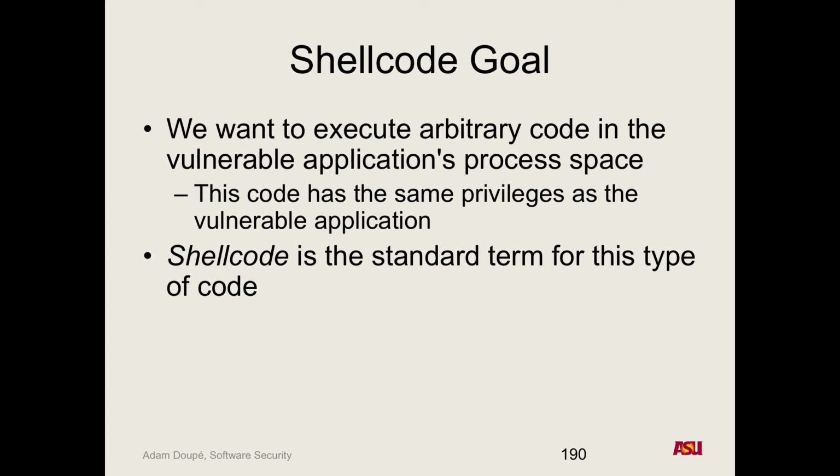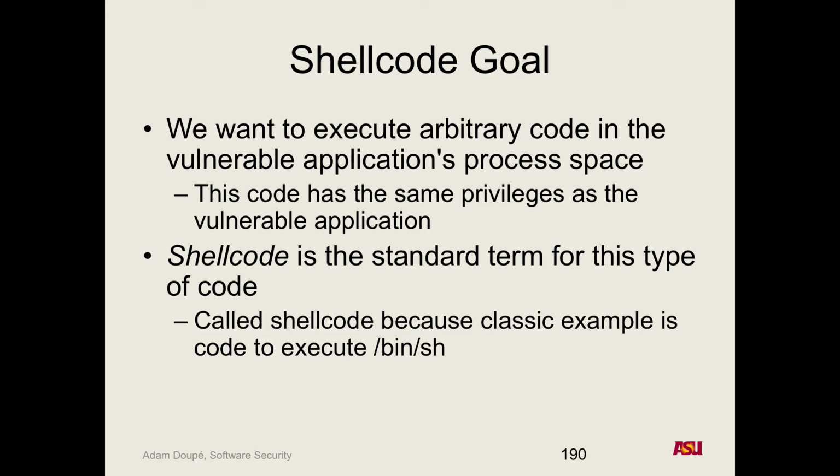Shellcode is the standard term for this type of code, and it's called shellcode because the classic example of what you want this to do is to execute /bin/sh, which executes a new shell, which now when you type in commands to that shell, you're running those commands as the owner of that application.